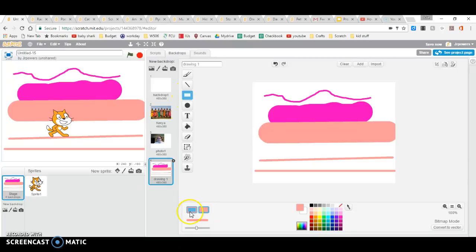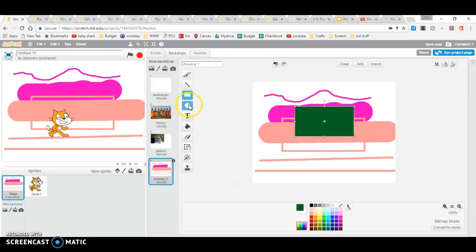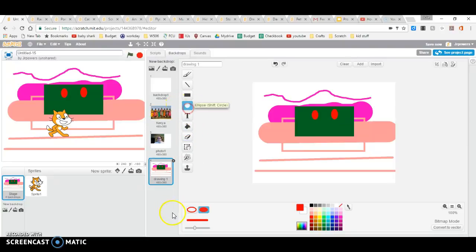You can make it to where it's filled in or there's nothing in it to where you maybe can write some words in there. You can also change the width of it. So I'm going to do another color. So that's to kind of tell the difference. Then you can also do the same thing with circles. Maybe I want them to have eyes. Okay. And then maybe I want his mouth. So if I want to change between the mouths, I need to go off on another one and then go back. So look, all sorts of things you can do.